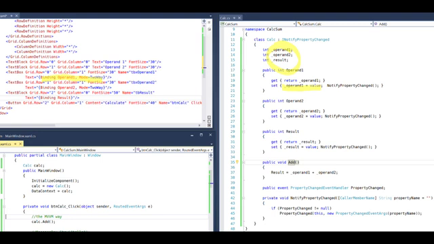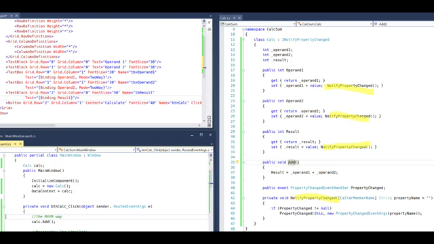Because result is not two-way, then whenever we modify result internally inside our object, the view is listening for that. When it gets notified of that, it will update the user interface. And how does it get notified? Well, it's our call to notify property changed. So this thing that I said we don't have to worry about, we're actually going to invoke it every time we do a set, because when we do a set, that's when we notify and say, hey, I have somehow changed.